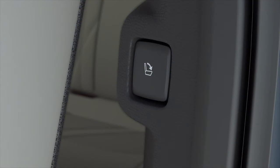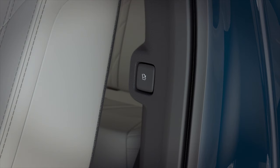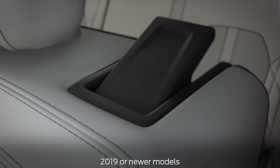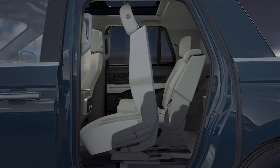The seat can be released by using either the power release button located on the pillar beside the outboard second row seat back, or for newer models, by pulling the lever on top of the second row seat back. Then, simply pull the seat forward. This will allow ample room to step into or out of the third row.